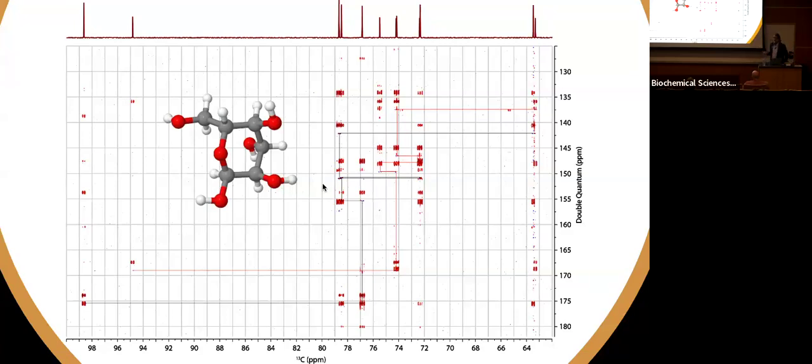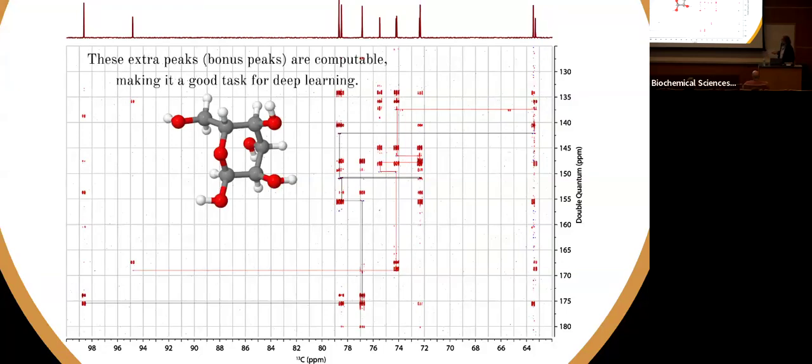So on the one hand, you can say, well, this is a mess. On the other hand, I used to call these things bad name peaks. But now I'm realizing these are bonus peaks, because we can actually simulate these things directly using Spinach density matrix simulation. We can simulate a spectrum that looks just like that from first principles. Where we're going with this is we're going to start to simulate large libraries of these enriched mixtures, and not just try to search for these little peaks that show where the INADEQUATE pairings are, but just say this is the signature of glucose. And we should be able to train machines to do this much better than we're doing it by hand.